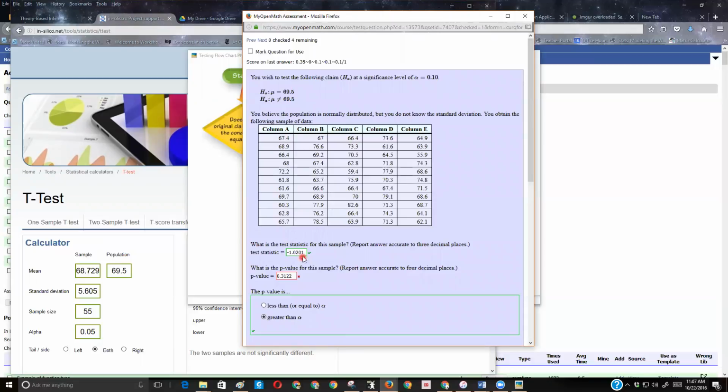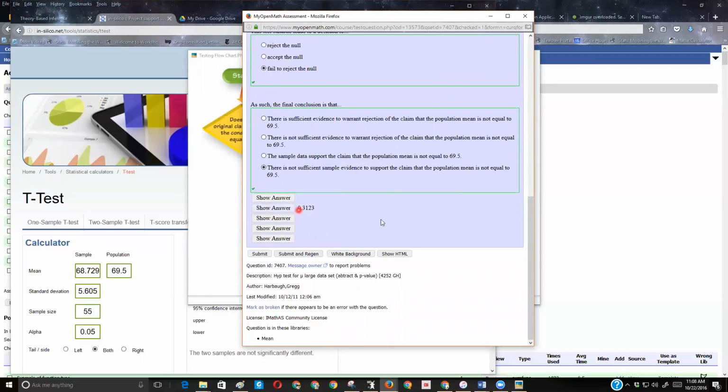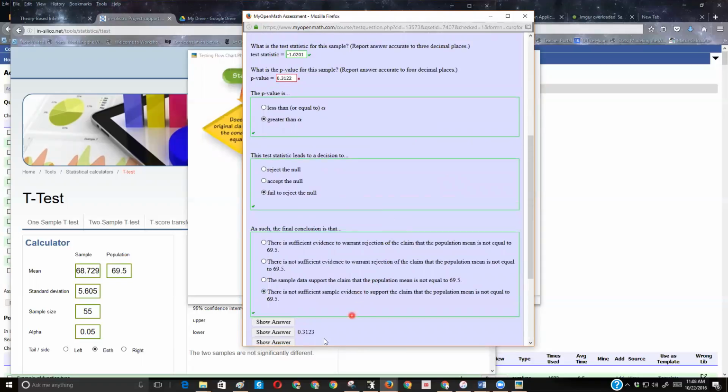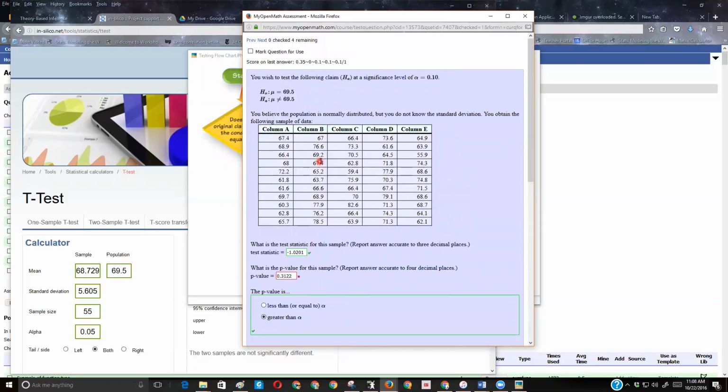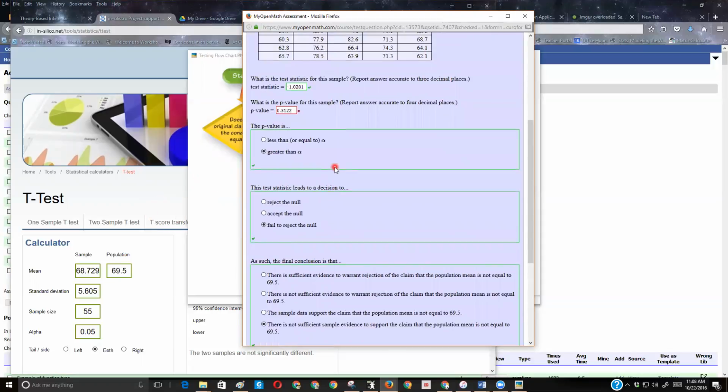Let's see if I get the greens. It didn't like my p-value. So it did like this to 4 decimal places. Isn't that interesting? Did I type that in wrong? No. Well, let's see what they say the answer is. Okay, so it's a difference of a 100. If you use your graphing calculator, you'd probably get the right answer. But that is so darn close. If this were a testing situation, make sure you write that down on paper so you have it, and that way you can adjust the grade. There are probably other applets out there that might be a little more accurate. It's disappointing that didn't work.